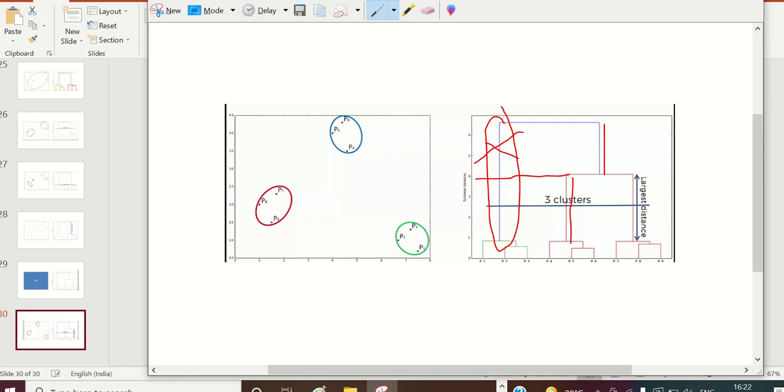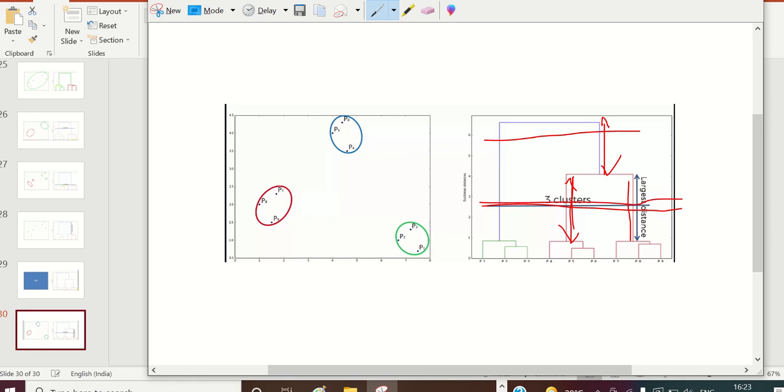Okay, I'll erase this. So we have only two longest lines, either this one red or this one red. These are the lines which are not being cut. So in this case there are three clusters, or if you take this one, then two clusters. But if you carefully see, this line is smaller than this line, so that's why we have to go with three clusters here.